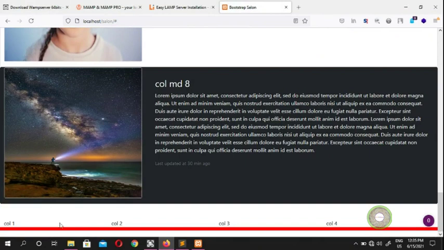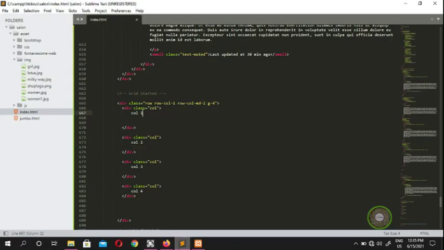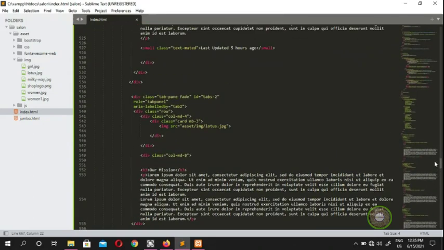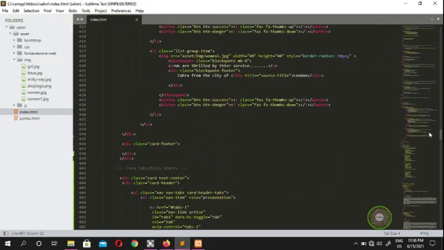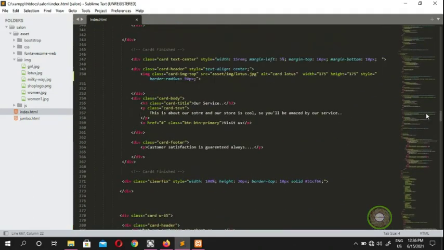You see that's our columns sitting here. So what we do is bring in our cards. I'll go ahead and copy one of these cards from the top, because I'm a bit lazy.